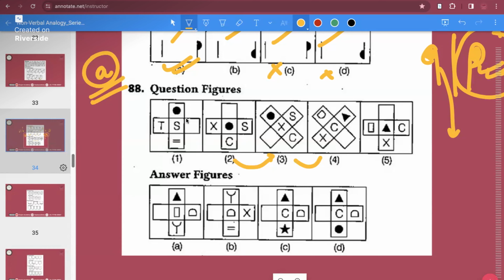S, S, S gone. Three times these elements are being repeated. No, C is four times. Dots are three times. C, C, C, C over here. T is also gone. S, S, S, three times S. So four times. One thing did you guys observe? The exact elements, one is getting chucked out after four iterations, right? Because you see there is C, C, T, T. That means one thing is for sure that you will not have C in the next one. Everything is repeating three times because these dots are three. One, two, three. The figure before this will have a dot in it because it is repeating four times.